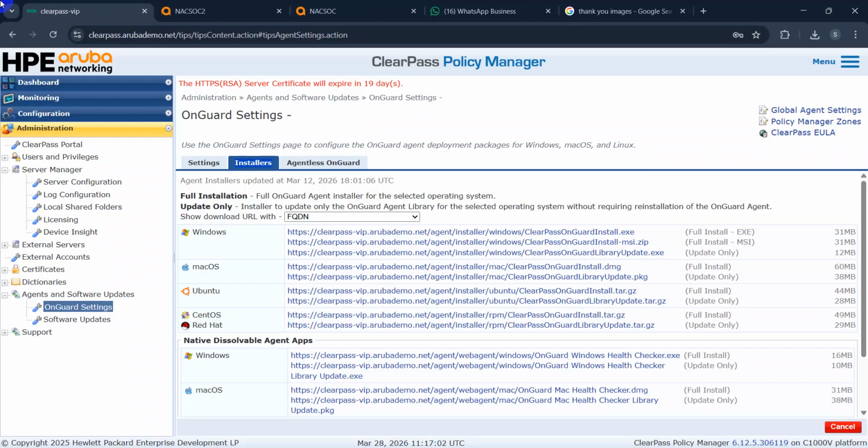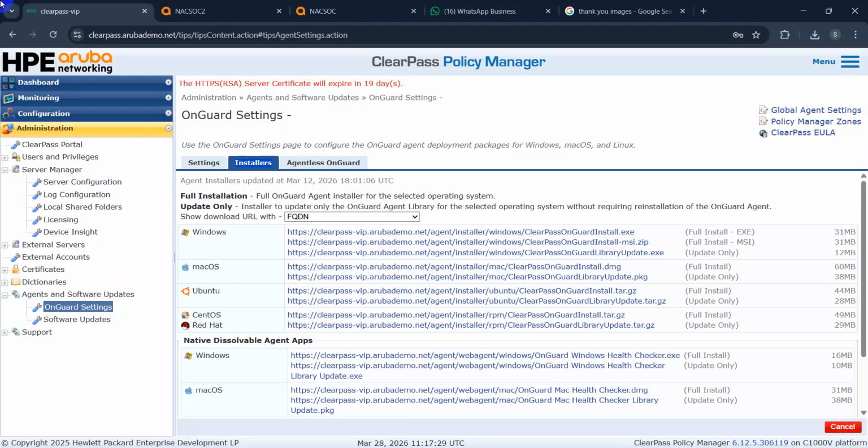Today we discuss the OnGuard agent-based. An OnGuard agent-based NAC solution requires software known as the OnGuard agent to be installed on each endpoint device that needs network access. The agent communicates with the NAC appliance or server to perform authentication, posture assessment, and enforce the policy. This is the agent-based authentication.